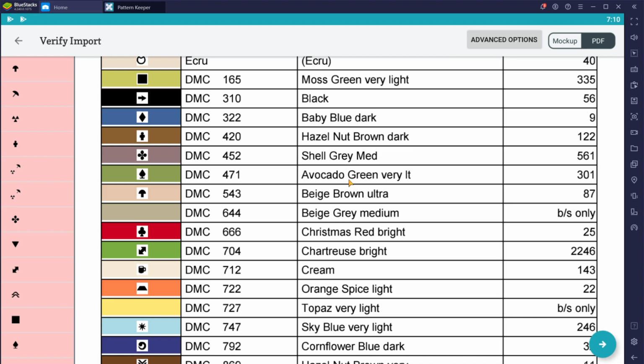As of right now, there is not really anything that can be done with fractionals. The way I handle them, and I'm going to show this in a minute, is I tend to input the colors anyway, even if I can't highlight them or mark them off. That way I don't have to go and look at my pattern key. I can just look at the symbol list on the side of Pattern Keeper and see that I need this color for this symbol, and this color for that symbol. It makes it a little bit easier for me.